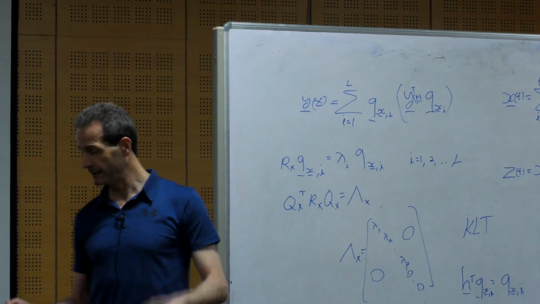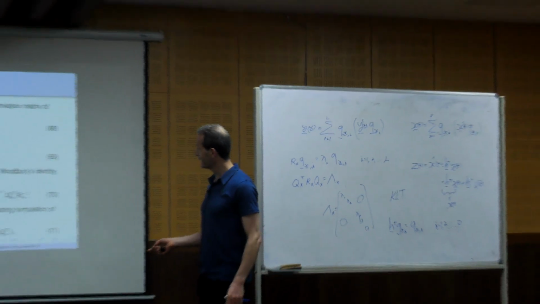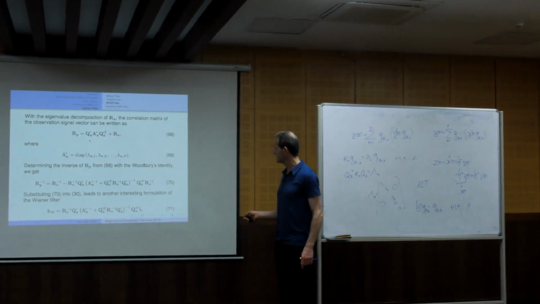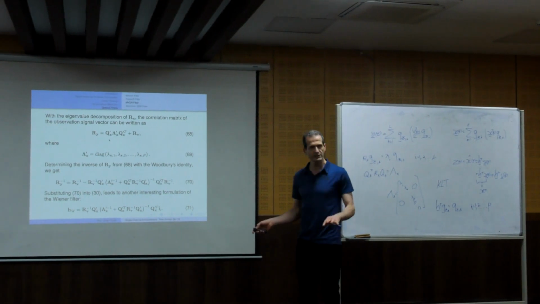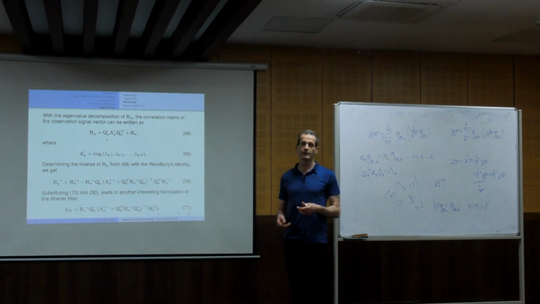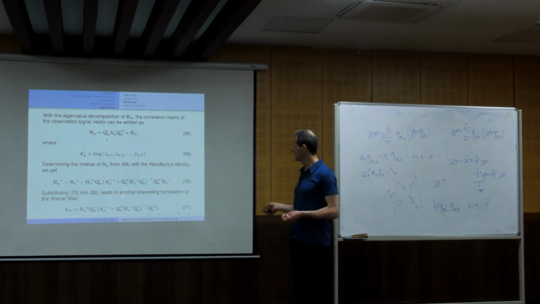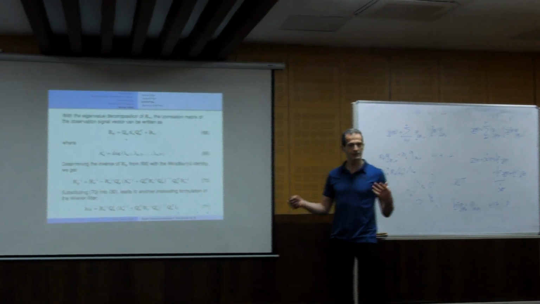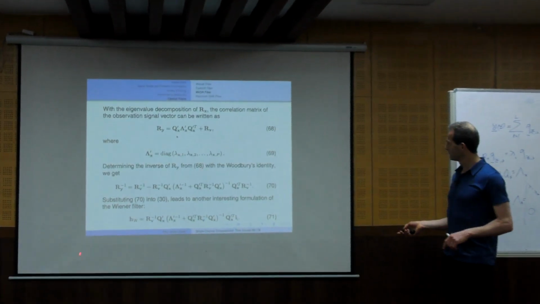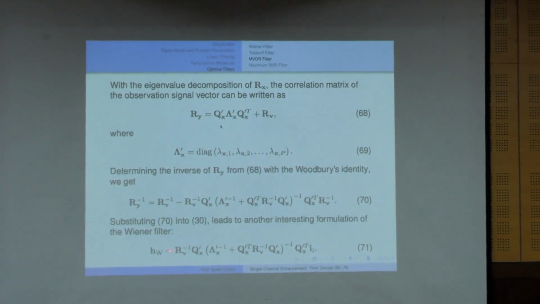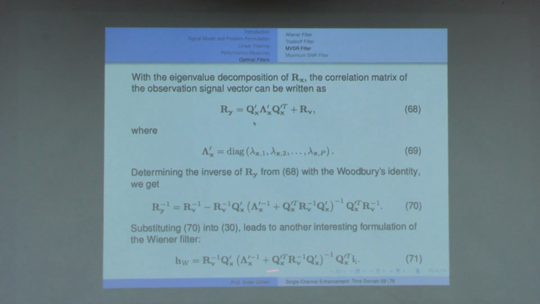If we write them, we can express the Wiener filter. By the way, it's very nice how to use Woodbury's identity and so on, so the derivation is also nice. For people who want to practice the mathematics, I recommend following these derivations, and I can also give you the solutions and how they are derived. But the result is that the Wiener filter can be represented in this space using this.